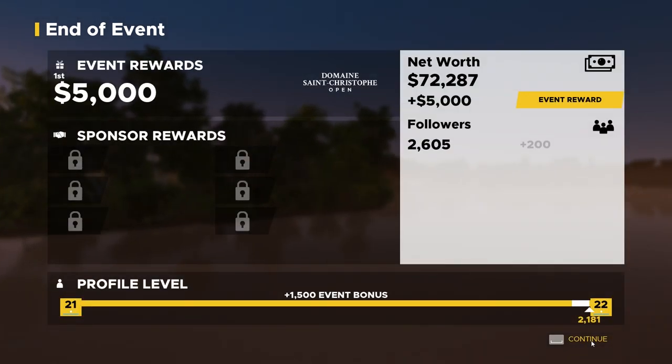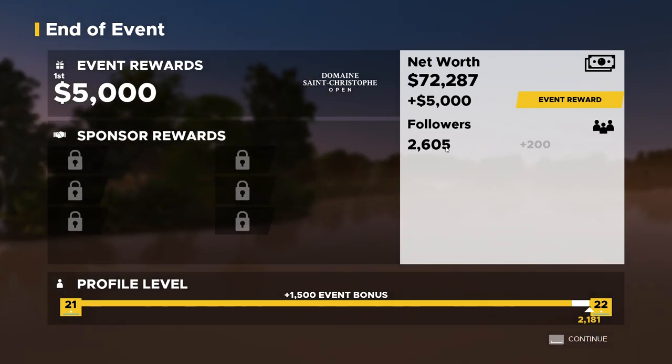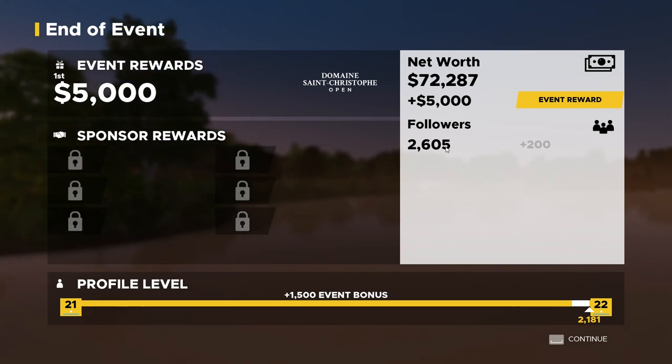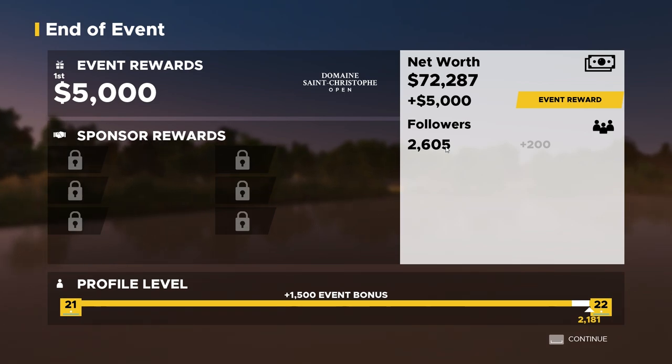So what we're going to do here, 5,000, we're 72. We've got 2,605 followers on whatever social, on fishnet, fishnet is a... What kind of site? That's a catfish. Oh, that's a catfish site. Never mind.